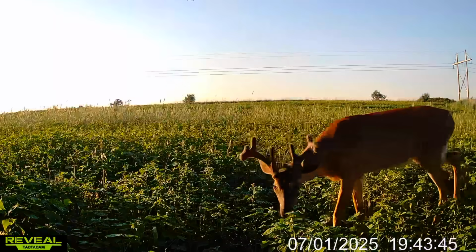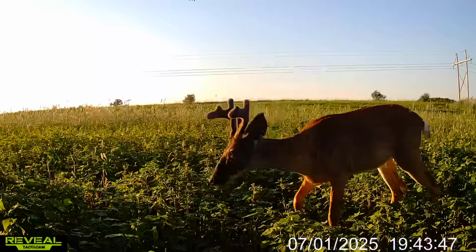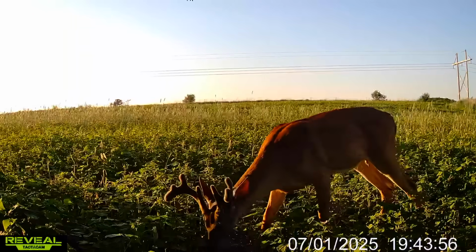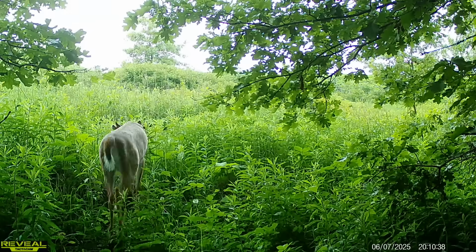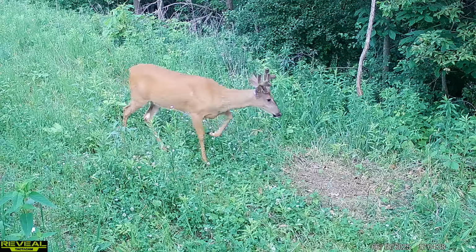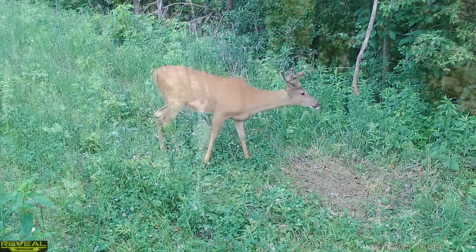Because right now, those deer are out in summer food sources, big open hardwoods, ag fields, and you get back into the woods here where we have thick bedding. We've actually cut a lot of bedding here down at the bottom. Mature bucks don't want to be in a location like this during the summertime where it gets super thick down below. However, they are here during the fall. They're cruising the outside edge of this.